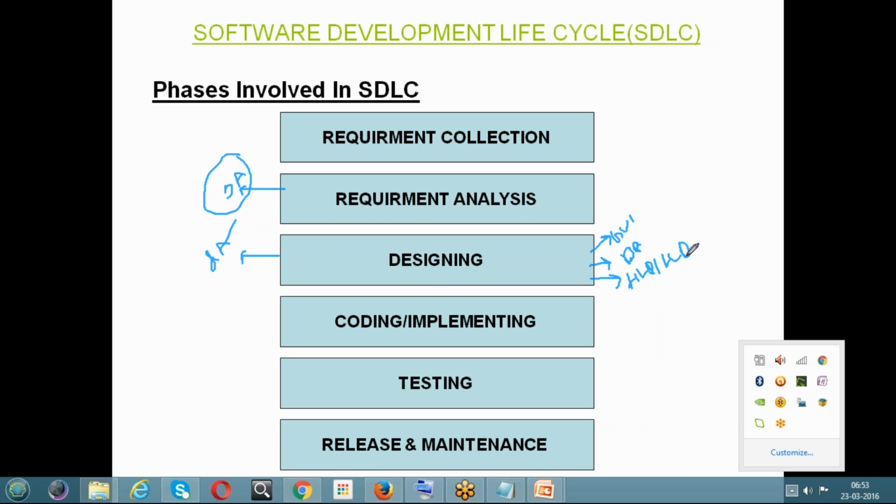But I still need to discuss a few things in this phase, and I need to show you the documents, like how a BRS looks, how an FRS looks, and how to get information from them, which we'll be discussing. Before that, let me explain one more topic: what exactly happens in between requirement collection and requirement analysis. After taking the requirement from the client, what happens? We'll discuss that.